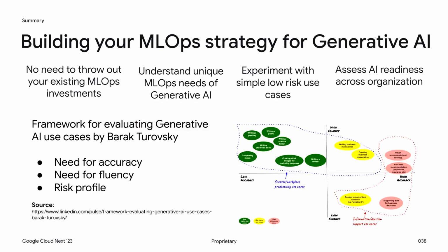Now, we really kept this talk a little bit more focused on the MLOps technology, but one thing, again, just as important when starting this strategy is also what are the use cases that you start with. I think our thoughts are around starting with very simple, single-step use cases that likely have a very low-risk profile. Don't jump into multi-step, complex chains or complex agents that you're letting loose.